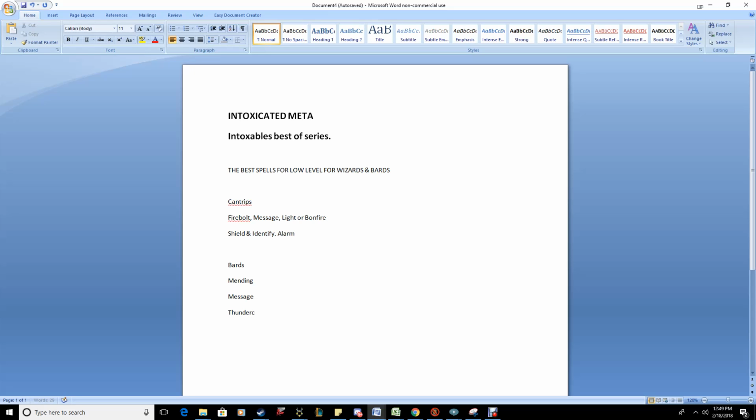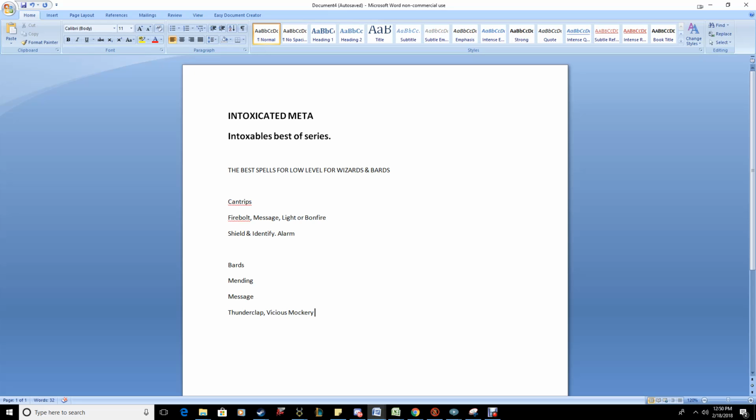Now, I think every class in the game should have some type of damage cantrip, so for bards, I recommend either Thunderclap or Vicious Mockery. Vicious Mockery is good because, just like Guiding Bolt, it has damage plus utility. Now, Vicious Mockery's damage is nowhere near Guiding Bolt's, but the nice thing about it is it does a little bit of damage if they fail to save, which I want to say is a Wisdom save off the top of my head. I'll look it up for us.